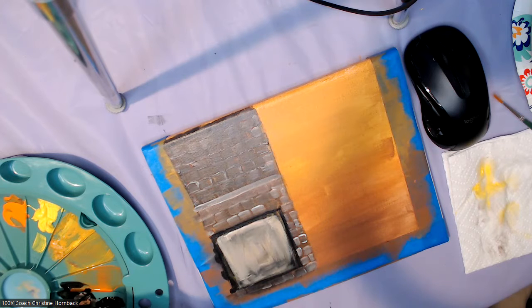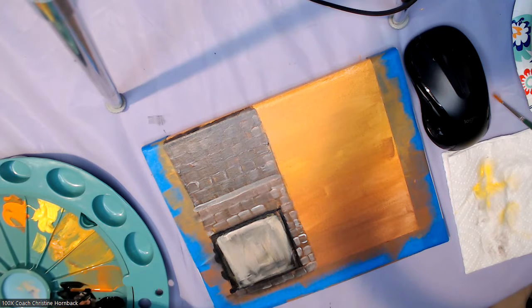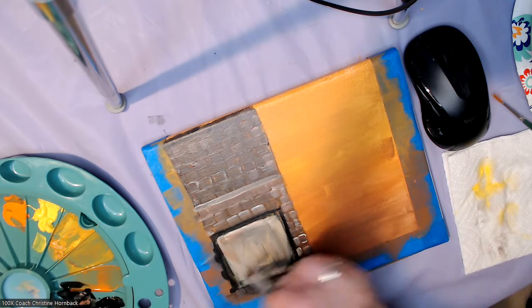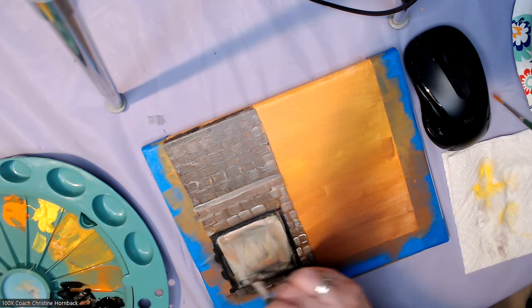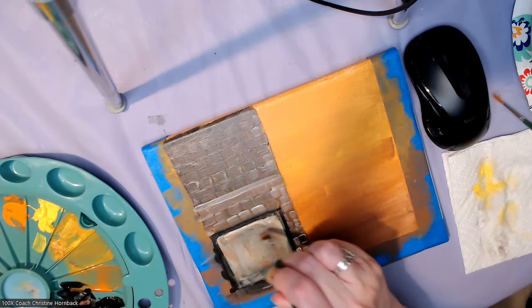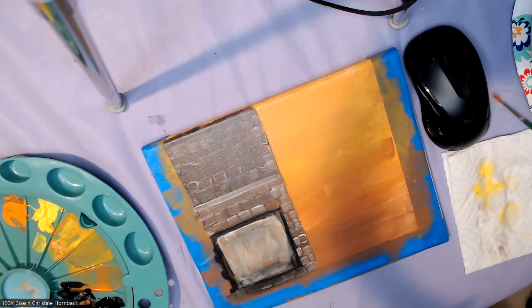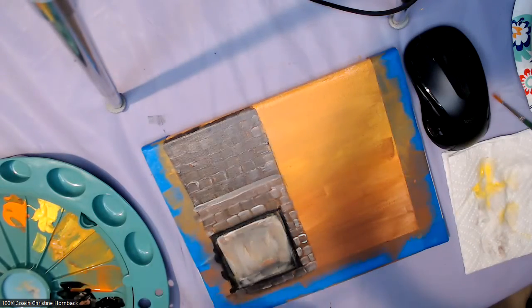Now, I'm going to go back into just the brown, and I'm going to come right back over here with this. I'm just going to touch it. I'm not going to brush that all the way in there. I'm just going to touch it some. I just wanted that a little bit lighter. And look, I'm not going into water with that, I'm just going to clean it.